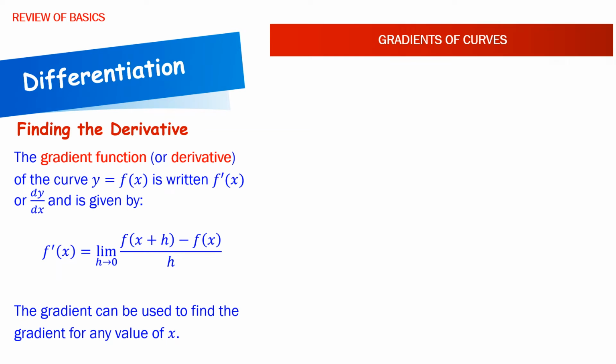So if we define this formally, the gradient function or derivative of the curve y equals f of x is written f dash of x or dy dx and is given by f dash of x equals the limit as h tends to 0 of f of x plus h minus f of x all over h. The gradient function can be used to find the gradient for any value of x.